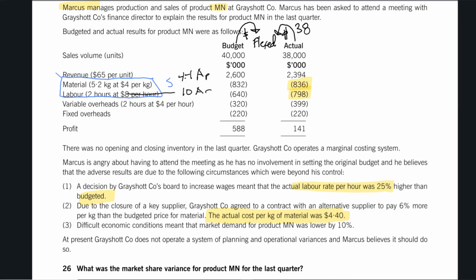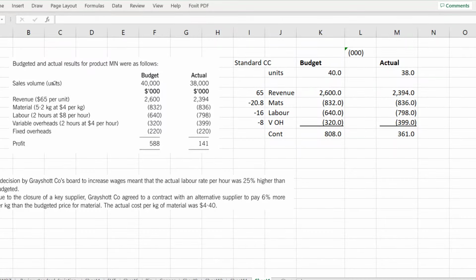At this point, let's move over to a spreadsheet so we can go nice and quick and we can work neatly. So I'll see you in a moment in my spreadsheet with all of this information ready to go. Guys, here's my spreadsheet. I took a moment to set this up.